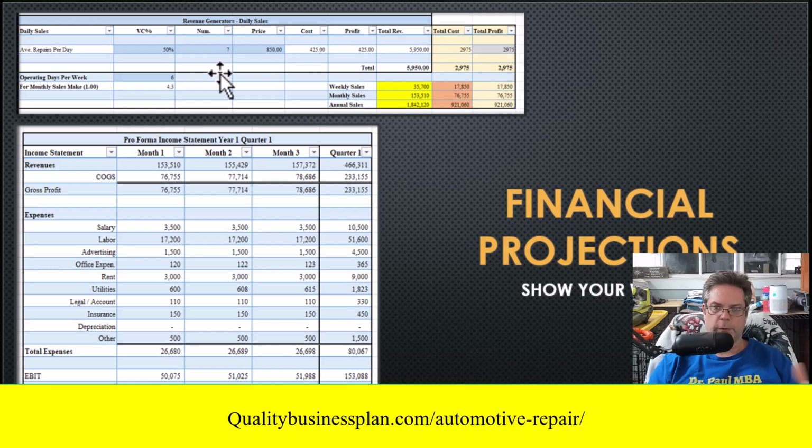For example, when I work with my clients, I start with the average daily repairs, how many clients we're going to be working with on a daily basis, what the average variable cost is, the price of the average service, and then I build my model from there. And when you do that, you're able to explain where your financial numbers are coming from. If anybody questions your profit and loss statement, you can refer them back to your work.